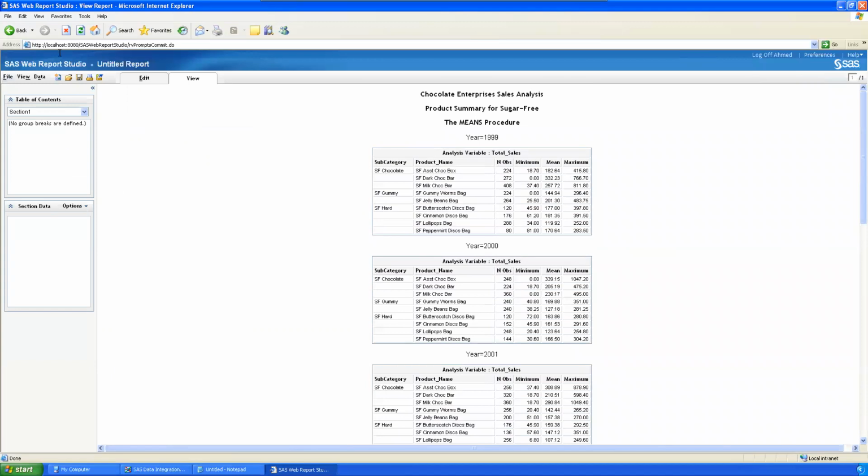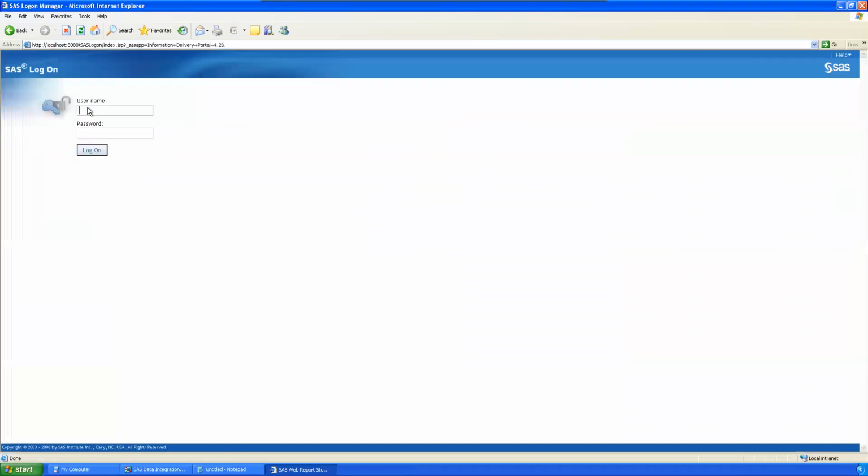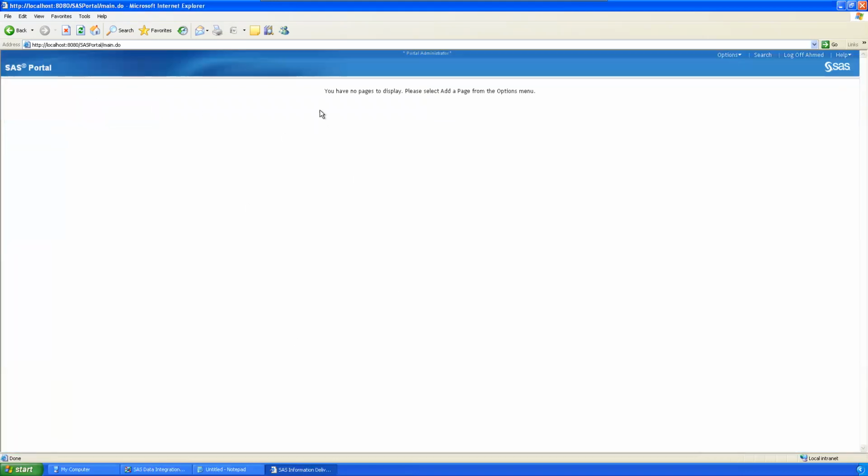This is Web Report Studio, and even you can do it in the Information Delivery Portal also. Information Delivery Portal means we have to create the portal. We don't have any pages actually. So what should we do? We need to add a page. In that page, we should add the portlet.